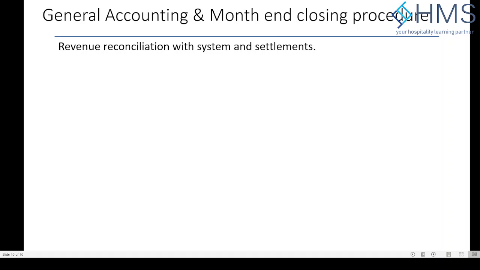We don't really rely on the PMS or POS system for these statistics reports, because when the system generates the reports, they may not be correct all the time, right? Sometimes you cannot get comparable reports compared to the previous year or the year-to-date numbers, because if there is any error, you cannot fix that. But in the accounting system, once you feed the entry, it's frozen. There cannot be any change in the accounting system.